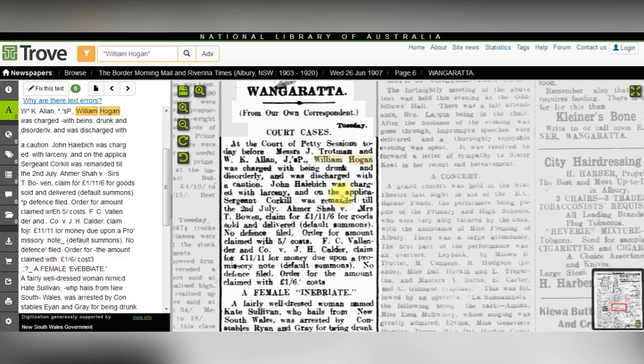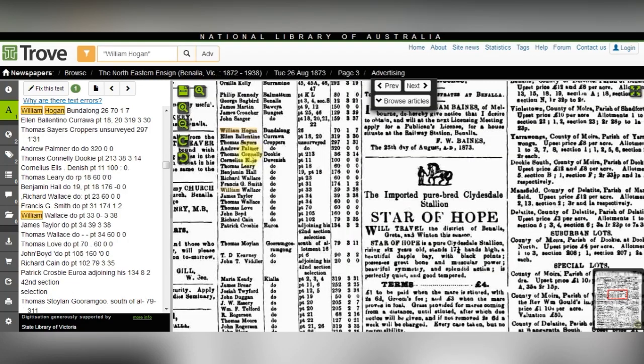It's articles like these, where it is a little bit hard to determine whether or not they are actually talking about your ancestor, that it is better to save these to a possible file in order to come back to if you find other sources and documents that either back up the article and confirm that they are your ancestor, or that completely negate the article as being someone related to you. So let's look at this one.